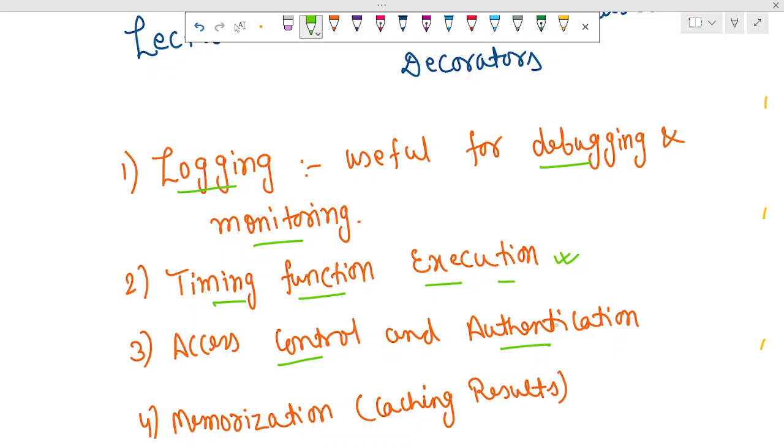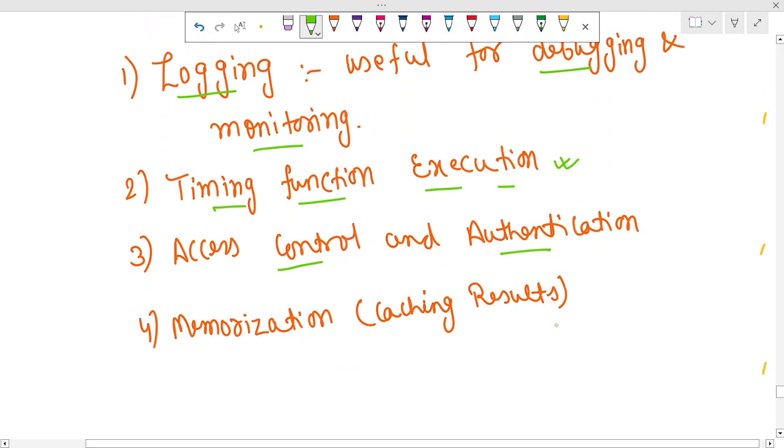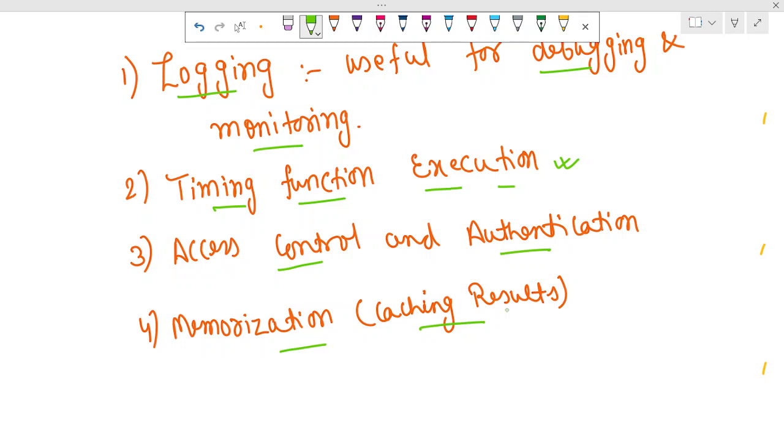The fourth one is memoization, caching the results. Caching results means you have written code and your code is doing the same thing again and again. It is recomputing something every time it runs. Can we cache it?